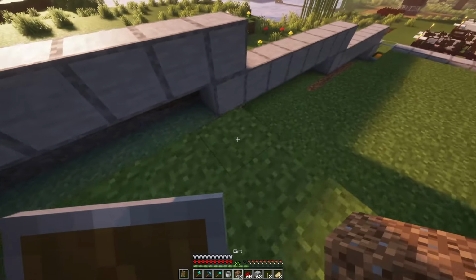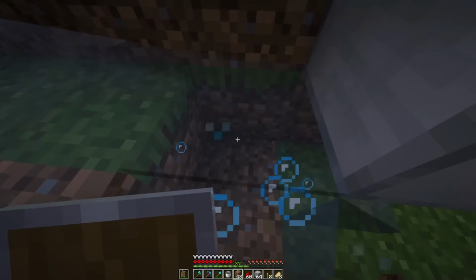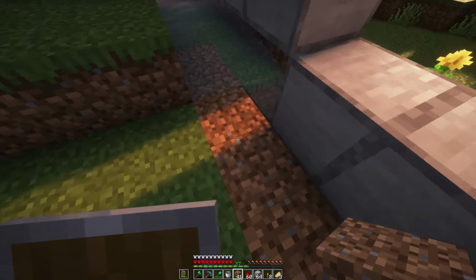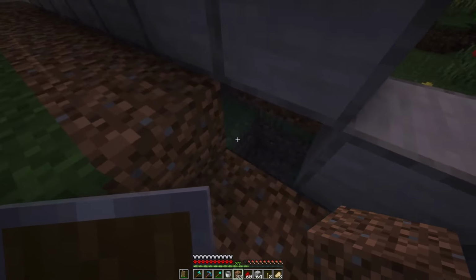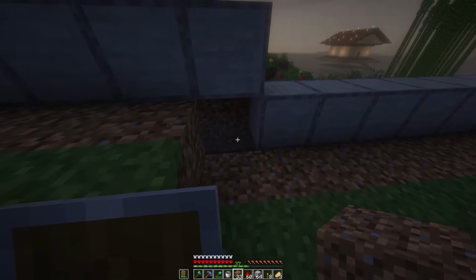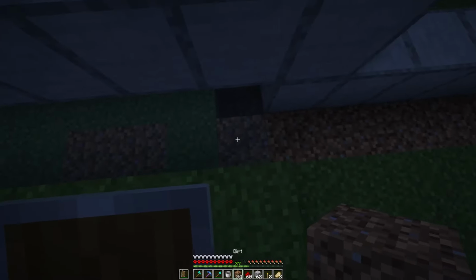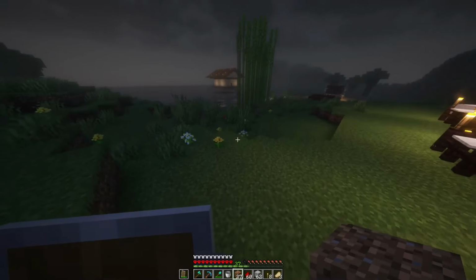If I do this, this should go almost down. Okay. And then if we get rid of that, this should go all the way through. Cool. So now we can fill this up, right? I think I need to make it like this instead. This way we can place that there. It doesn't really matter how it goes down as long as it goes down the right way. So that should keep all the water there. And I still hear it running, so we'll just hope that that kind of worked.